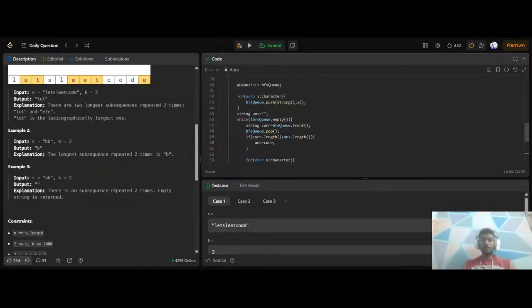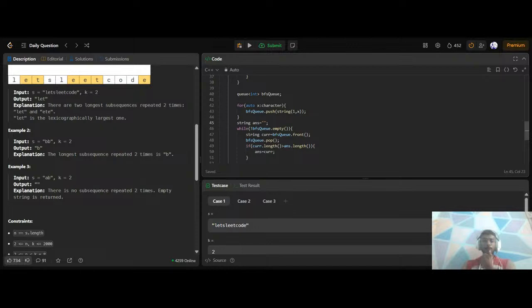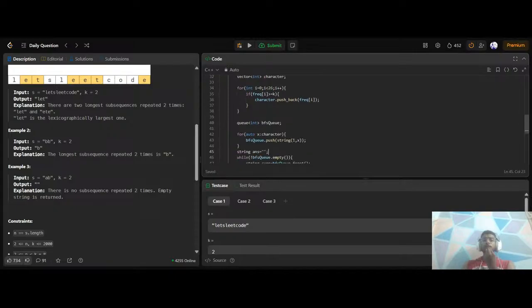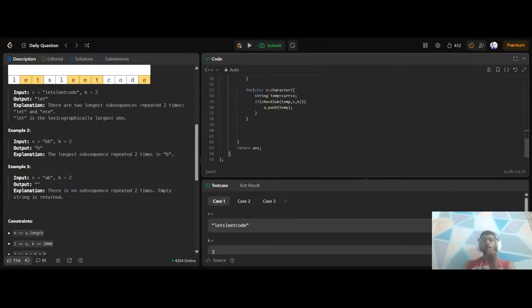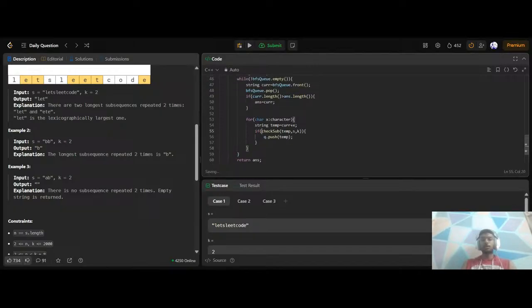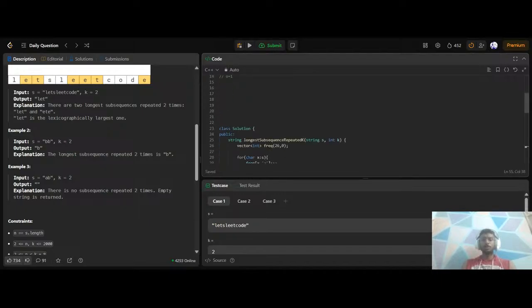Okay, great. The main thing is I have to check whether the given temp is a subsequence or not. So let me write this code for checking the subsequence.